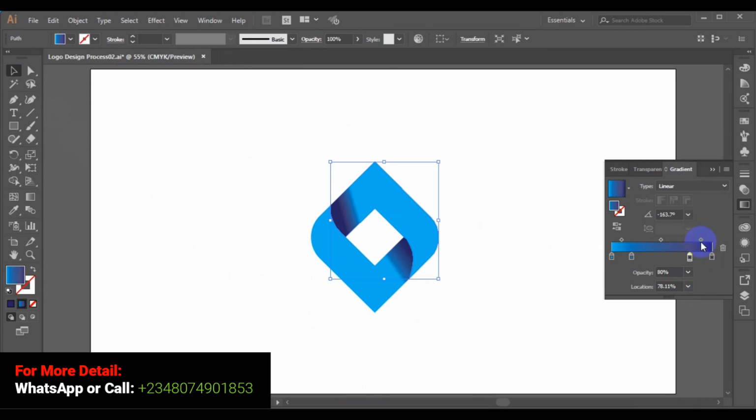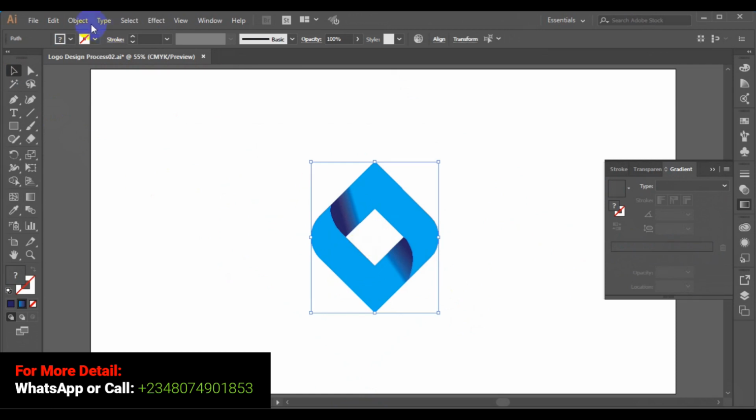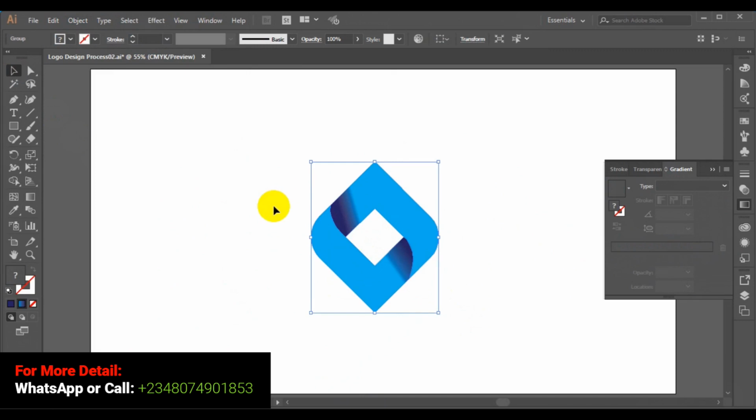So we can lower the opacity to 80%. No, I think 90% is good. Okay, so we can select everything now. Then we go to Object and Group.